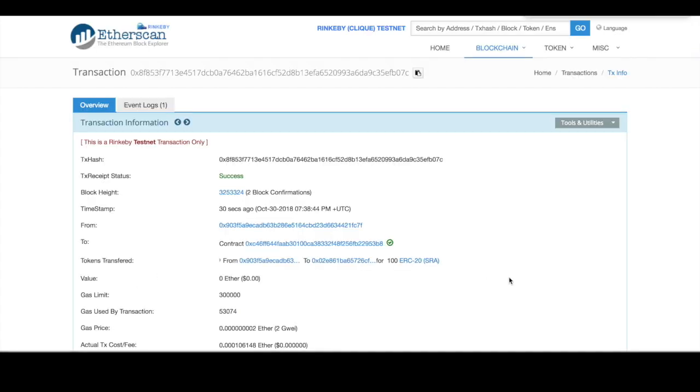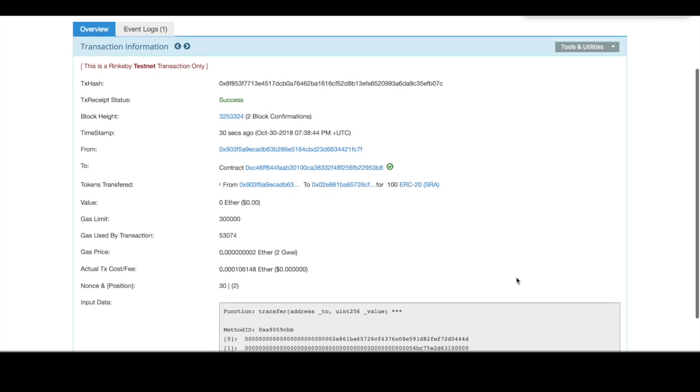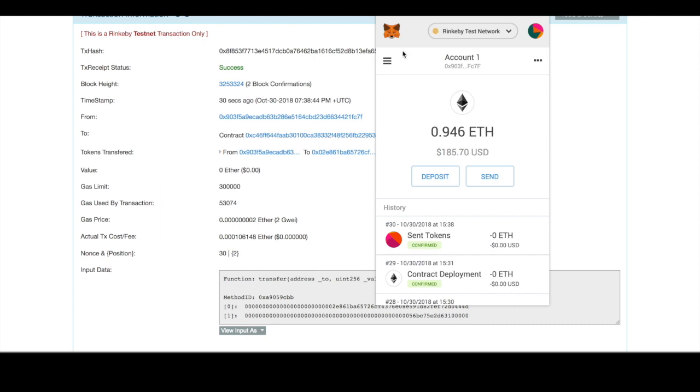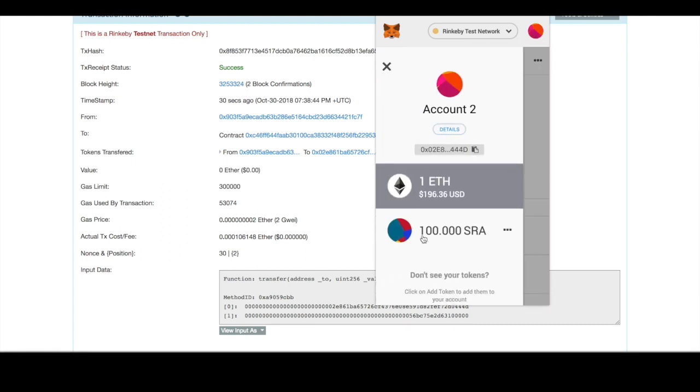We can actually see the transaction on that Etherscan tool we brought up earlier. So we can see it's the same contract, but now we actually have another line down here which showcases that we sent from account 1 to account 2, 100 Spera. Perfect. We can actually further showcase this by pulling up our account. Go to account 2, take a look. They now have 100 Spera.